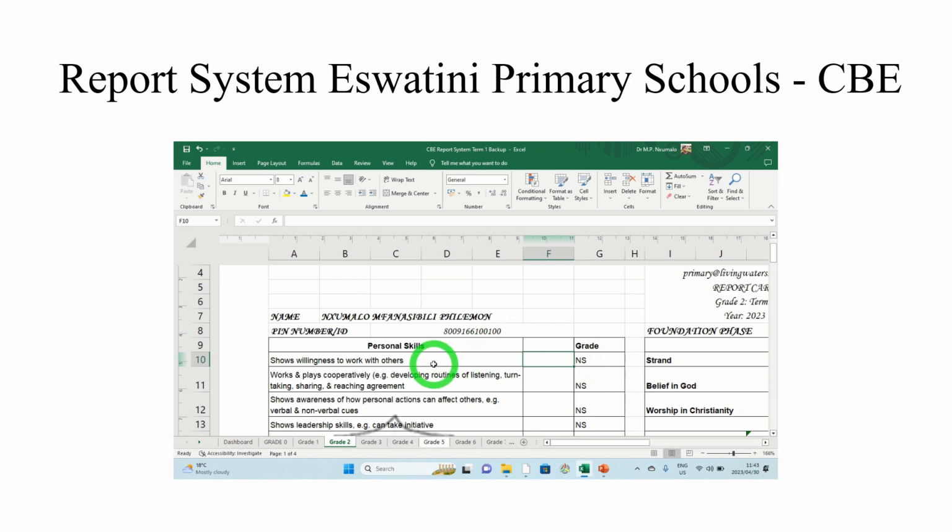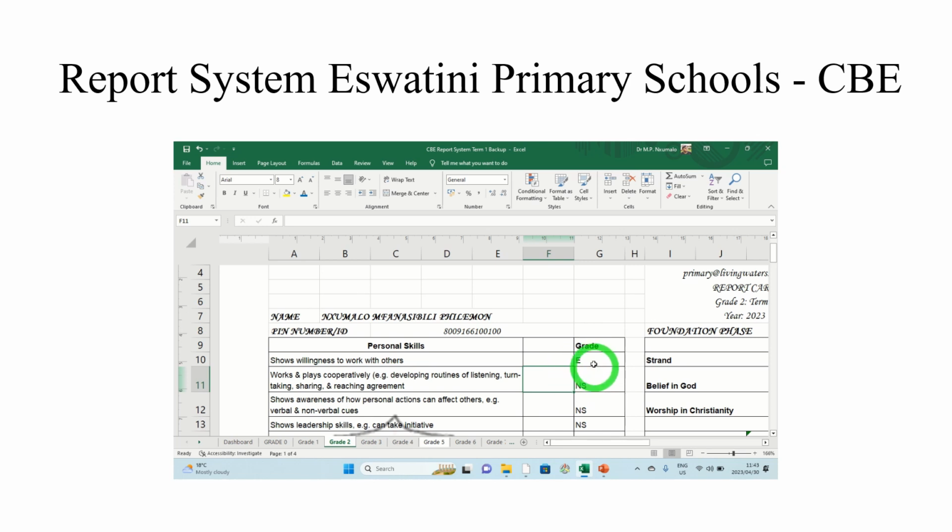Alright, so if the learner shows willingness to work with others and you think the learner is excellent, give them say an 80 or a 90, but without showing. If you press enter, you see. So don't type this side, colleagues. Only use this field for entering the numeric grades so that you decide which symbolic grade you want to award to the kid.